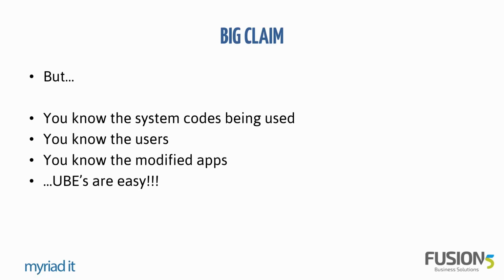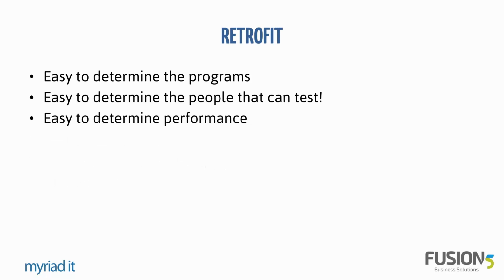And I know for a fact that when I do that analysis, when I look at that data, I've saved clients hundreds of objects because they simply haven't been used. And this is called technical debt. When you have technology solutions, or when you spend money and time on something that you don't need to continue carrying forward, it's called technical debt. And what we're doing is we're reducing your technical debt, because that not only costs you for the current upgrade, it costs you every time you apply an ESU if you have to do retrofit on something that's not getting used, because JD Edwards doesn't know that. If you do impact analysis, it just comes up as a mod and you have to retrofit that mod.